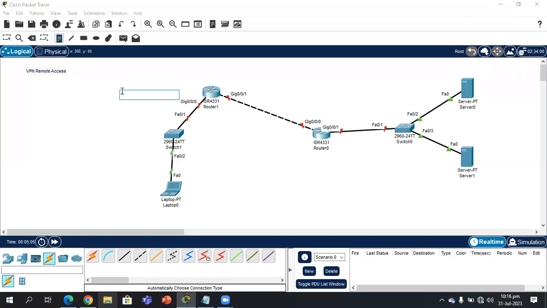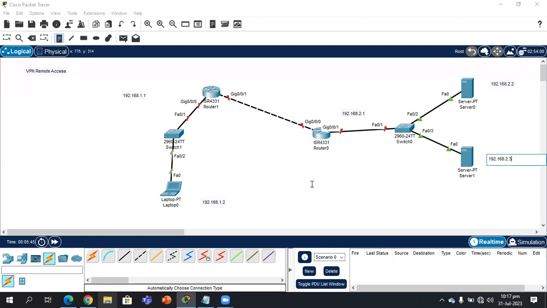The IP address starts with 192.168.1.1. Then I can assign this laptop the IP address of 1.2. So that's it for this network. Now let's move to the second network, which is on the right-hand side. We can assign like 2.1. That's going to be a different network. We can give the server 2.2 and the second server 2.3. Right, so we are done with assigning the IP addresses to the two networks.